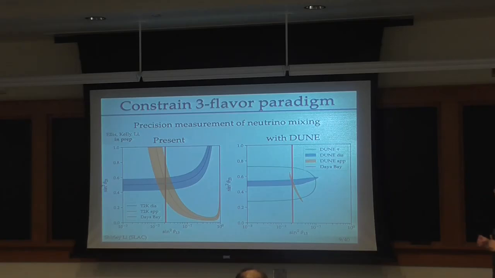So this is work in progress. We're looking at making similar figures with other oscillation parameters. But our goal is to plot this in the complex plane to make complex triangles. And we're able to do that with the delta CP measurements.